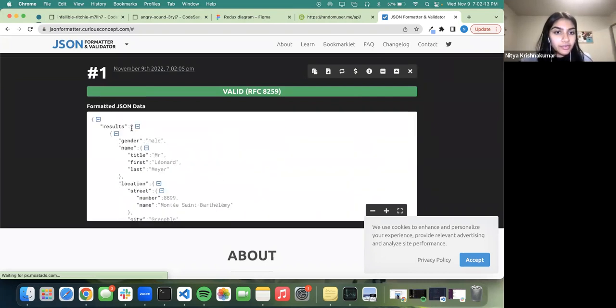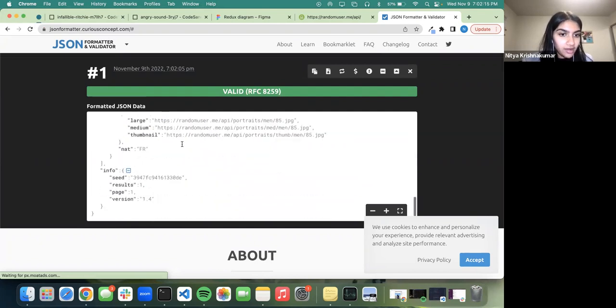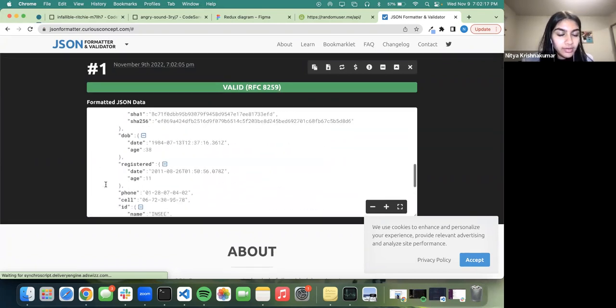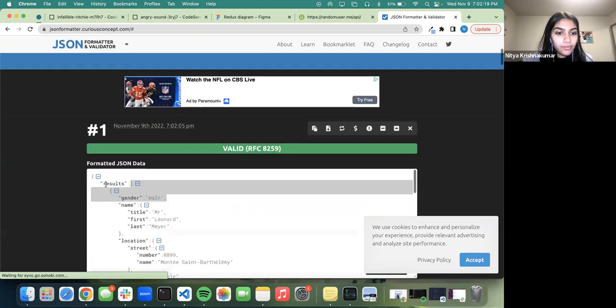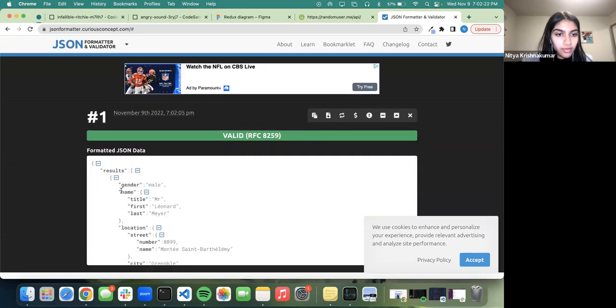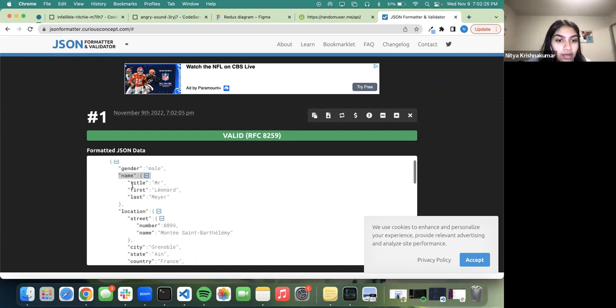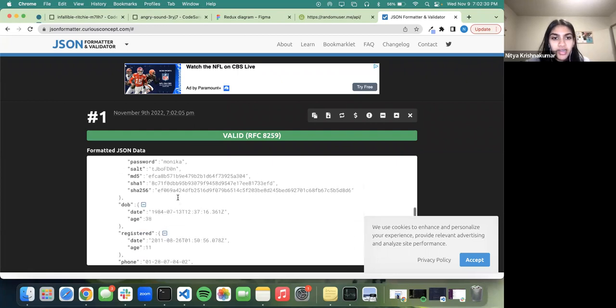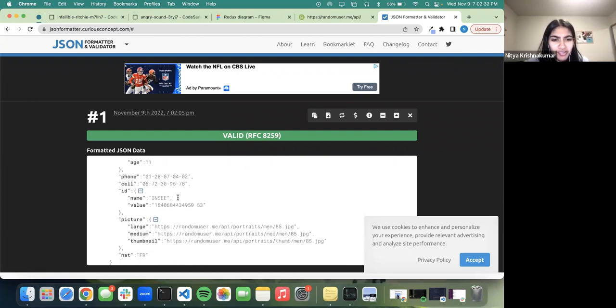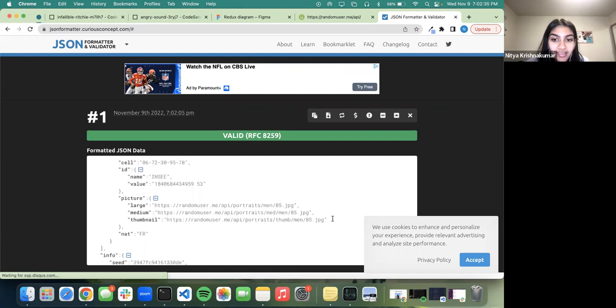It has results, which is an array. And within that, we have another JSON object, which has the name, the first name, the last name, and so on and so forth. Whatever information you need about this random person.